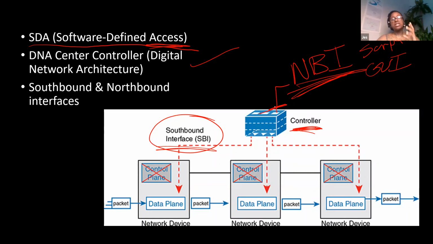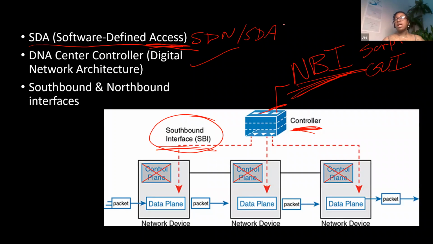So let's actually go a little deeper about southbound interfaces and a little bit about northbound interfaces. Okay, from this slide, I want you guys to understand that SDN is essentially SDA. They mean the same thing. It's a software-defined network, a software-defined access. Access obviously is specific to the access layer, right? Because this is where our end device is going to connect to, to have access to our network. So we're going to be more specific when we're talking about SDA, talking about access. However, we're always going to use SDA as the acronym when we're talking about software in our network.